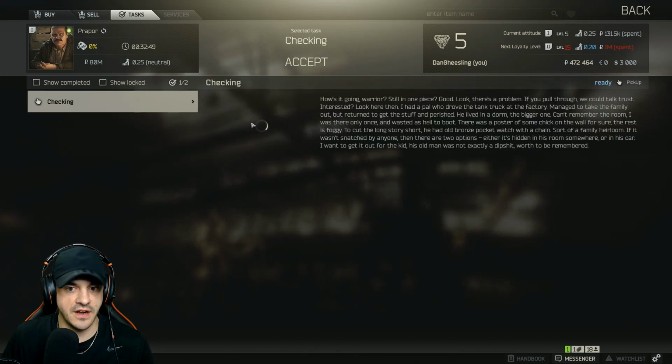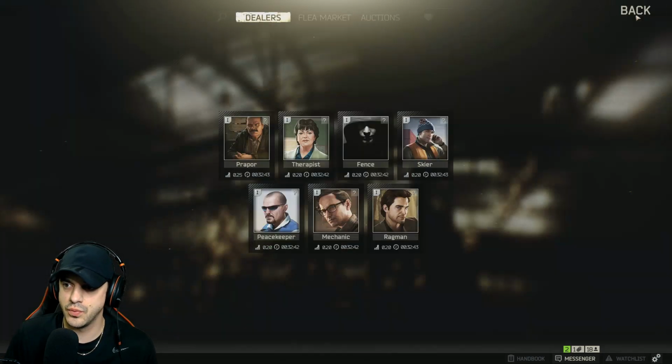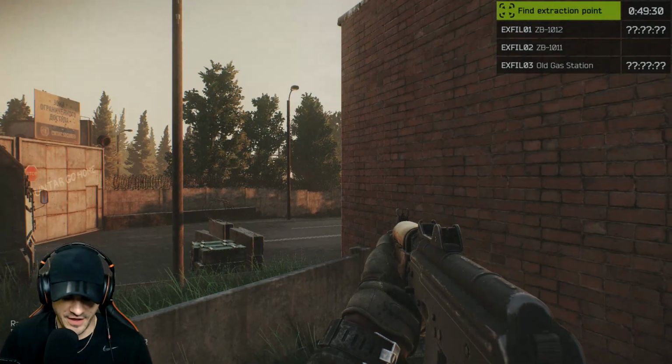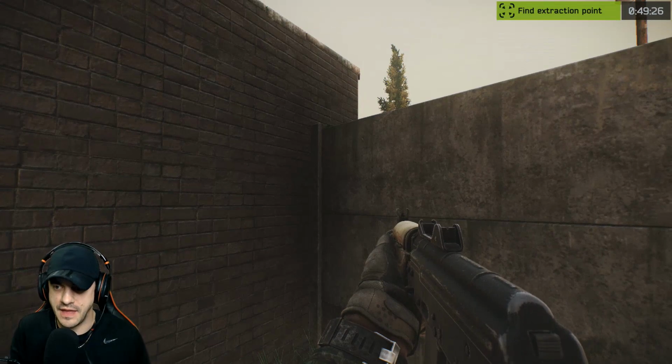So let's go ahead and get our second quest here. What is this one? Find the bronze bucket watch. Get the key from the tank truck. No problem. So we're probably gonna rally back into Shoreline here. All right, here we go. I decided to change it up. We're gonna go a little Customs just because that's where I have the highest level of comfort.